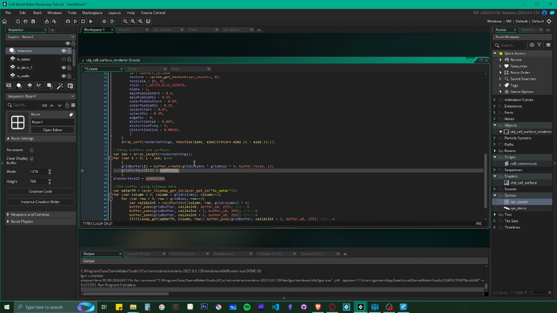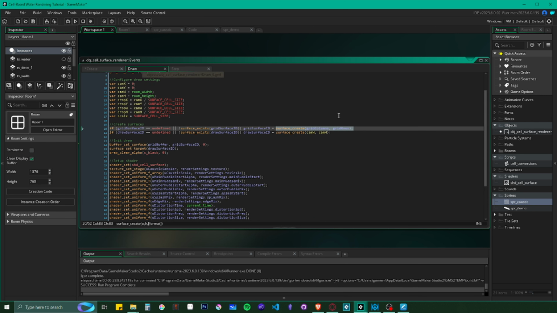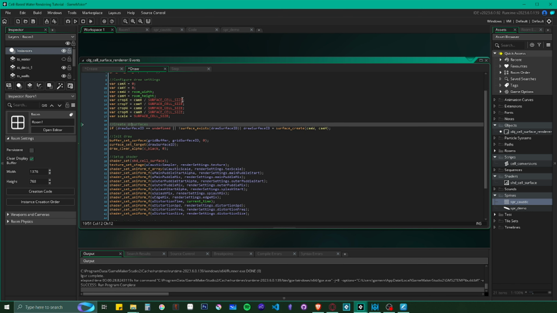But we still need to test them. So when we're running the for loop for drawing each of the surfaces, we'll have to test each of these surfaces to make sure that the surface exists. Okay. So we're going to do that. We don't need this anymore. I guess I will take that though. We'll call this draw surface.